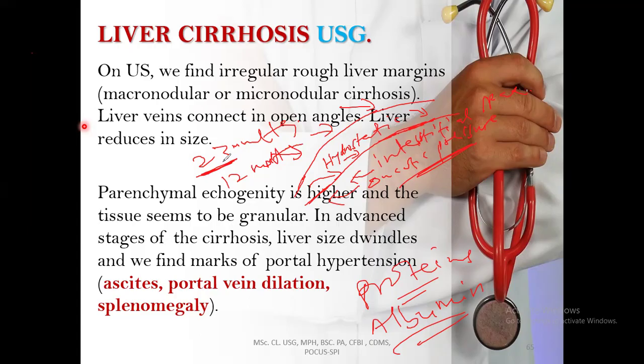The same thing happens when hydrostatic pressure stands tall like that and oncotic pressure drops because the liver cannot produce albumin due to the fact that the liver is having what? Cirrhosis. Now, as hydrostatic pressure is sipping the fluid out, it will be draining into your abdomen. It will be collected first in your abdomen, so your abdomen will be filled with fluid.